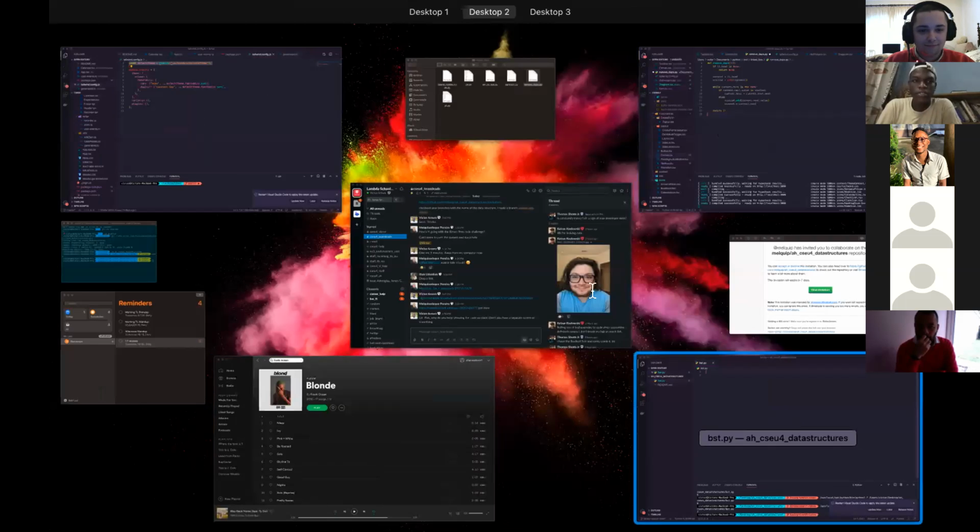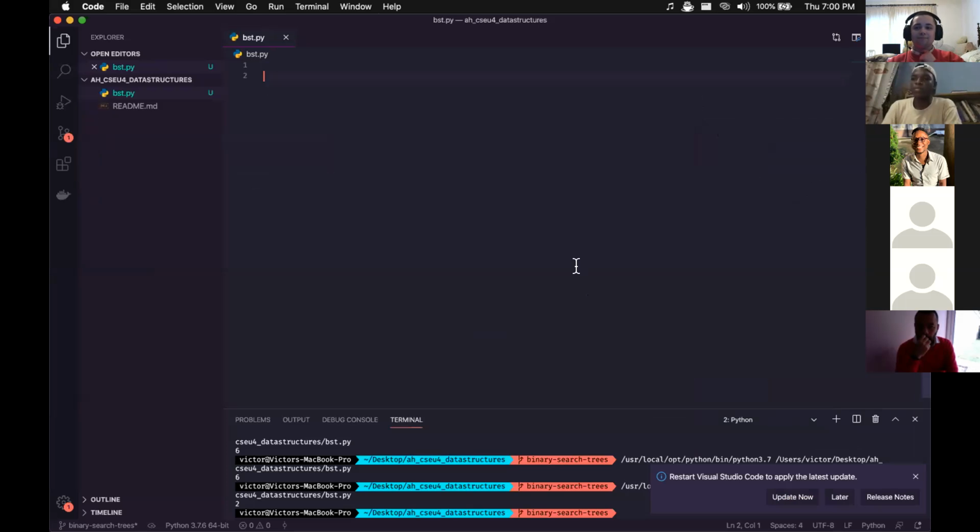All right, so we'll first start off with the binary trees. So what are binary trees? I'm sure we're all aware. Binary trees are a really efficient data structure for storing nodes. And where does binary come from? It comes from the fact that each node has a maximum of 2 child nodes. So with a binary tree, you have a parent node and a maximum of 2 child nodes, a left child node and a right child node.